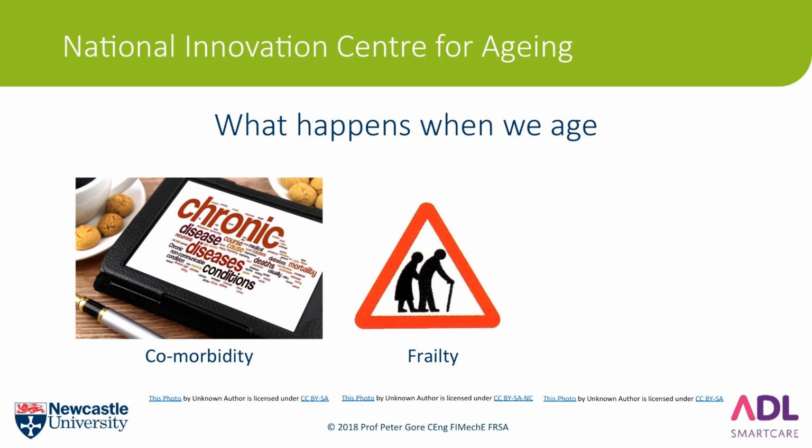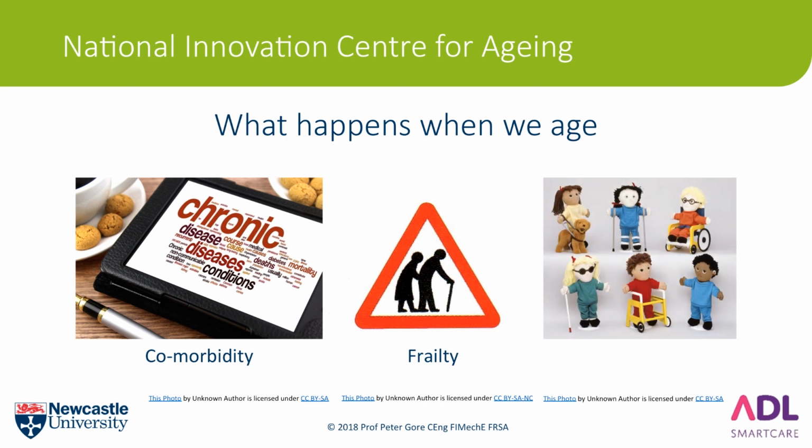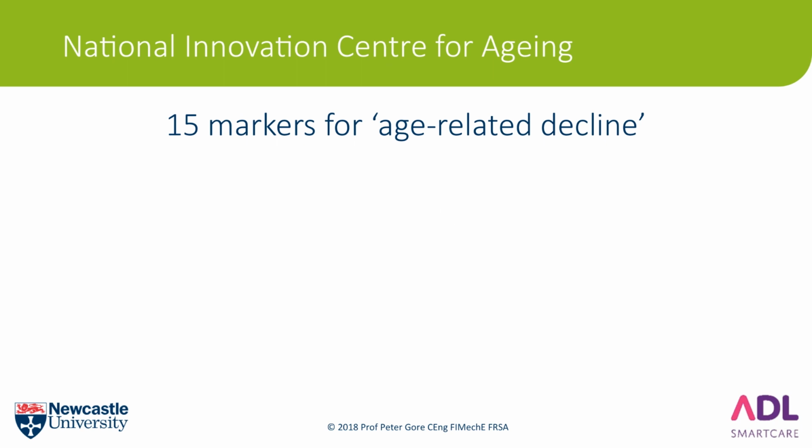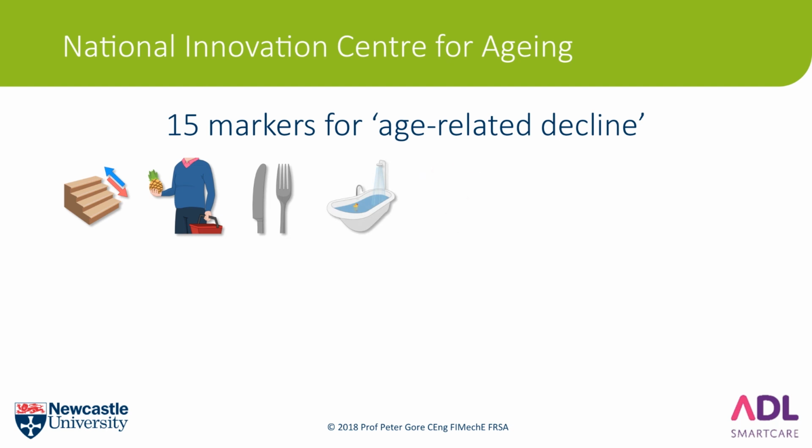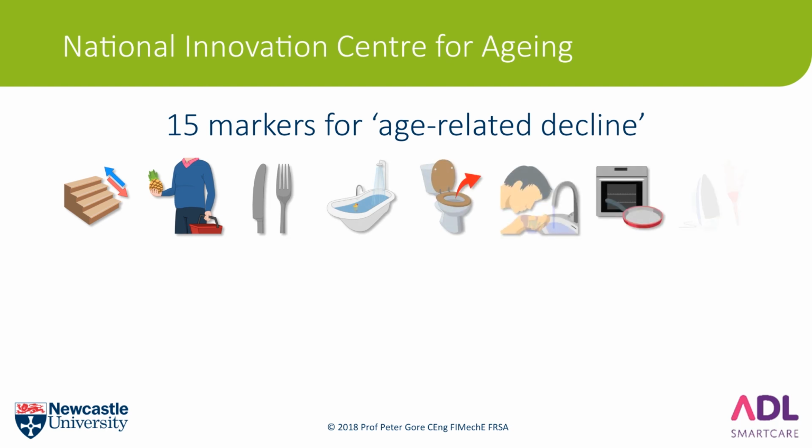Most people understand disability. I'm going to modify the definition of disability a little bit and talk about the pattern that occurs specifically around ageing, so age-related decline. These things interact, but they are separate trends. So I'm going to focus on age-related decline and what we can do about it. There are 15 markers that we use. These are the kinds of things, so not being able to climb stairs, not being able to bathe or wash yourself, housework, various things like that.